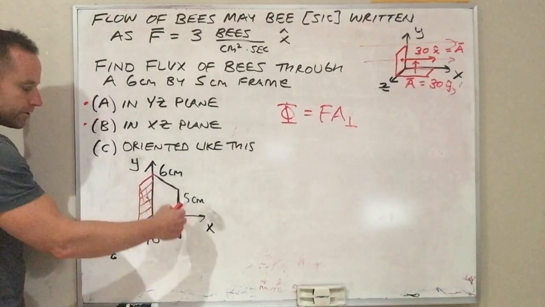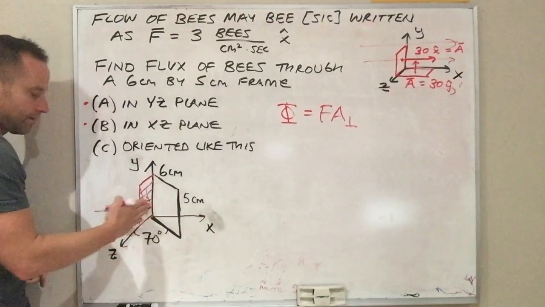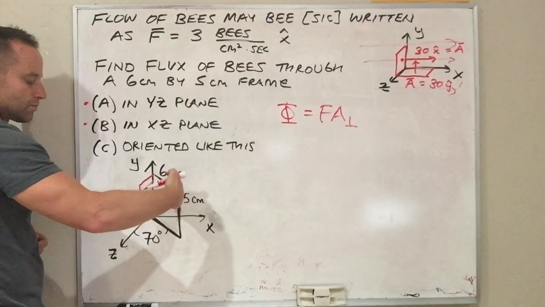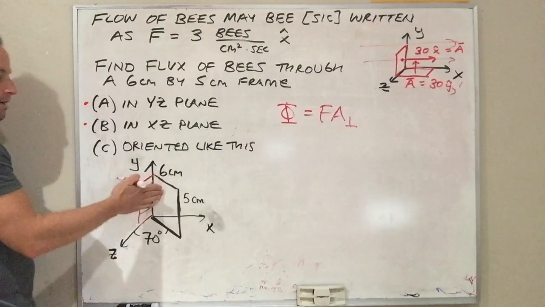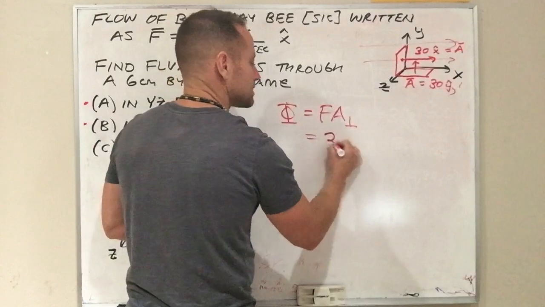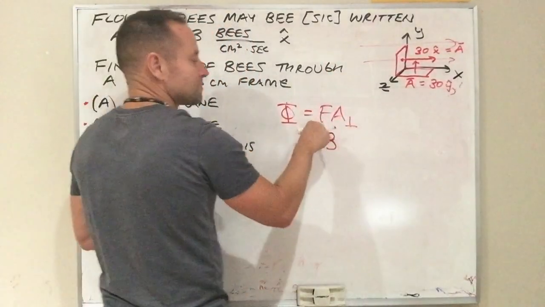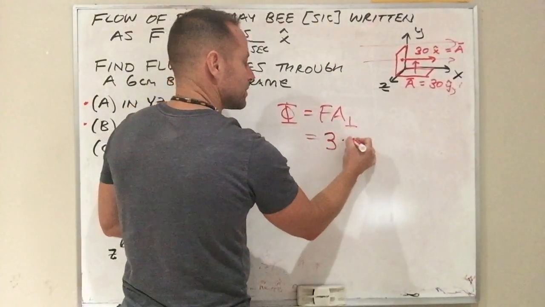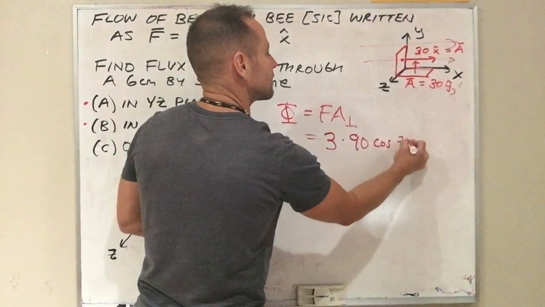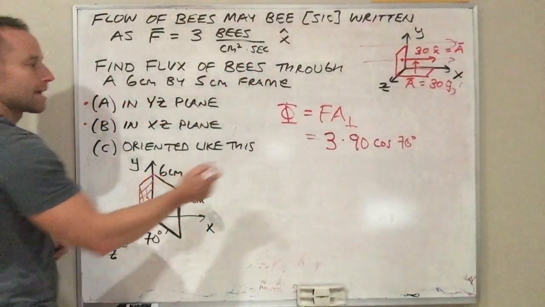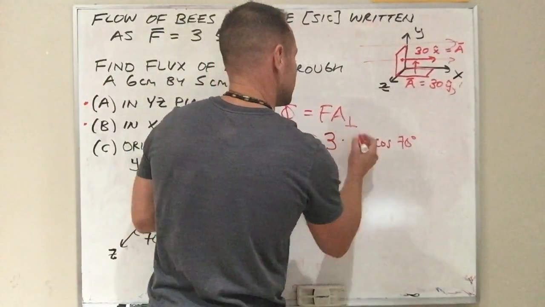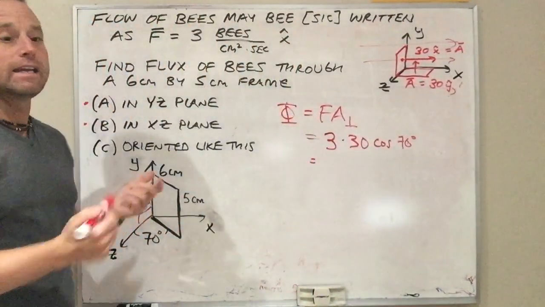And you can kind of tell that you're just taking the shadow of this thing down onto the YZ plane. So you can see that's really just going to be this area times cosine 70. And so then what we can do is say, well, the flow of B's has magnitude 3, and then the area that's perpendicular to this is going to be, excuse me, 30, so 3 times 30. But then we want to take the cosine of 70 degrees to project the shadow down. And so that's going to be 90 cos 70.